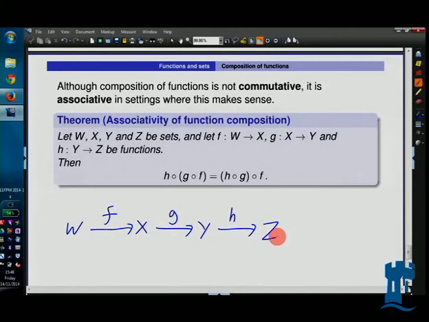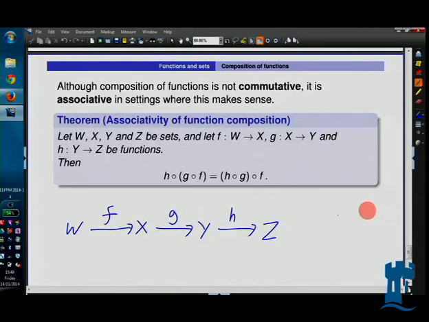And you can compose these composed functions with each other. So you could do g composed with f first to get you from W to Y, and then you could do h afterwards to get you from Y to Z. Or you could do f first to get you from W to X, and then do h composed with g to get you from X to Z. Which one you're doing depends on how you bracket it. But it doesn't make any difference. It turns out to be the same thing as starting in W, doing f, and then doing g, and then doing h. In fact, it's almost blatantly obvious if you think of it that way.